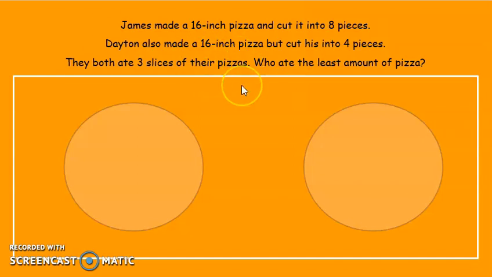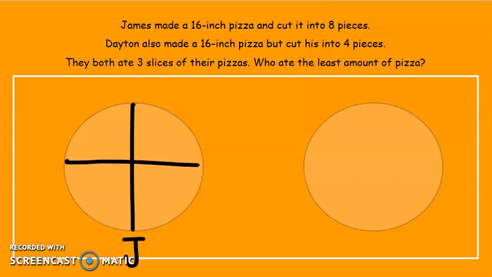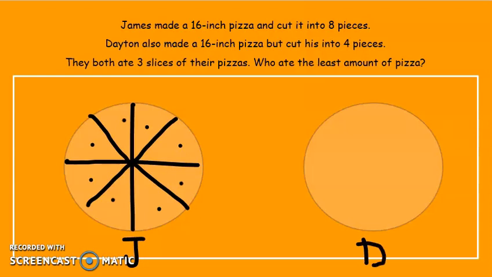So let's get back on my drawing tool. Sorry about that. I'm going to split James' pizza up first. And it doesn't look like I have a name under here, so I'm going to put a J to remind myself this is going to be James's pizza. And at first, I'm going to put it in fourths, and then I can keep splitting those in half because 4 is half of 8. So now I've got 1, 2, 3, 4, 5, 6, 7, 8 slices for James' pizza. That's James's pizza. This is Dayton. And this is just like me drawing a model, guys.